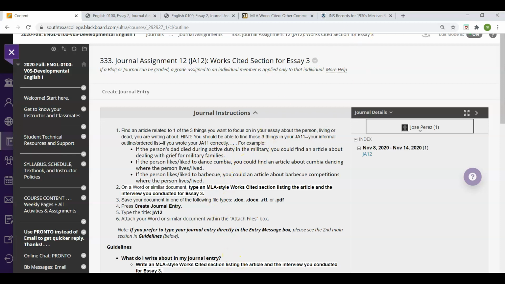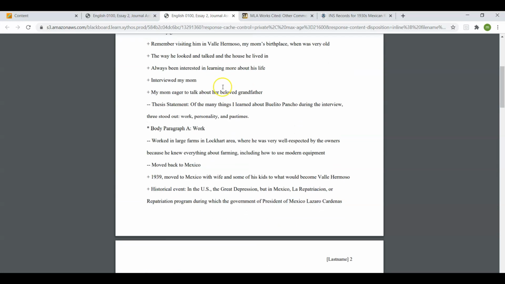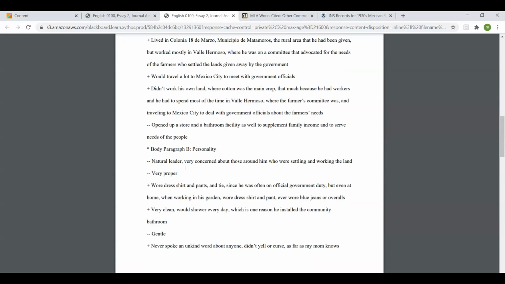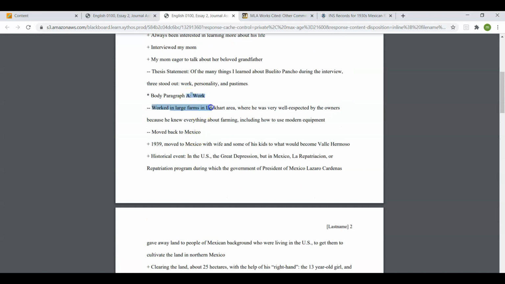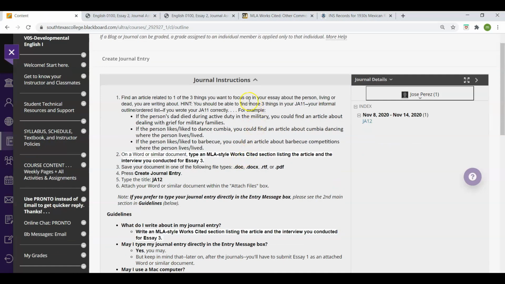Let me do it really quickly, unless it's up here. Yeah, there it is, right? I showed you how you decide which one you're going to find an article for, right? And I decided it was the one about his work, the fact that he moved back to Mexico, right, as part of that repatriation program, right? Okay. So where's the assignment? There it is. So I decided that, and here I have some examples. Let's say that there's a student who did an interview, right, and in the interview found out that the relative.